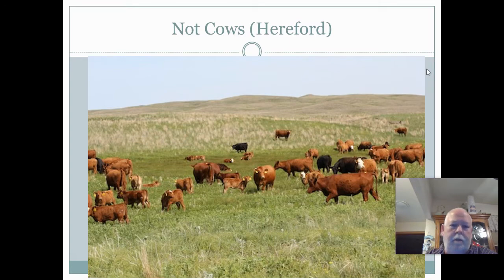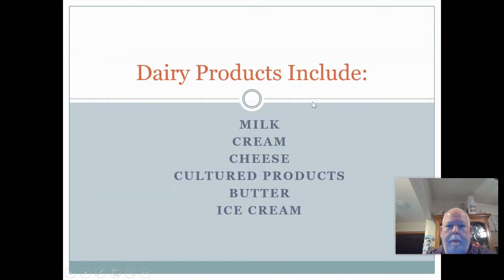These are not cows either. They're out on the range. They're getting fattened up for the slaughter someday. They're going to be used for beef. Now, they're not Angus. This one, these might be. But these are all Herefords, and that's another beef cattle, like the Angus and the Texas Longhorn. Texas Longhorns, we saw just a couple slides back, are very good at living through harsh conditions, cold weather, poor food. They're very good at that. I don't know if they taste as good as Angus, but they're a very hardy animal. That's the thing about Texas Longhorns.